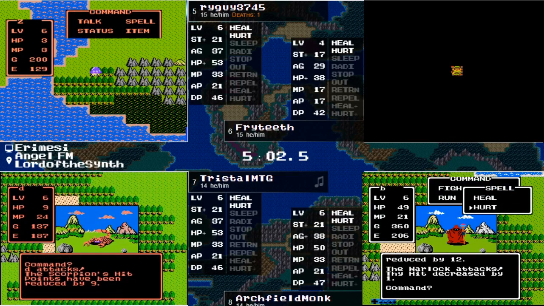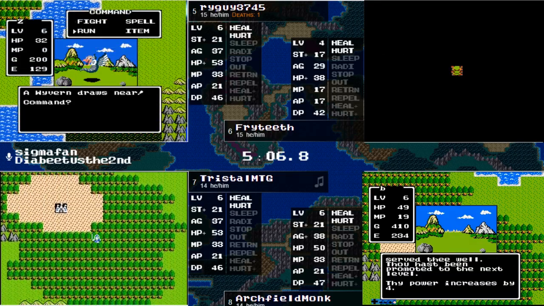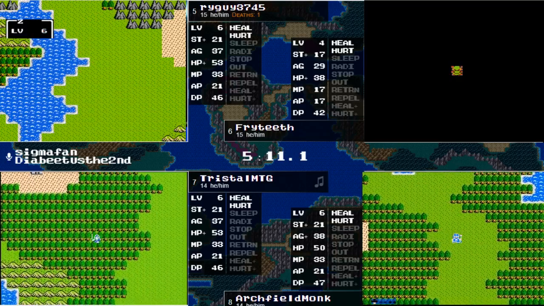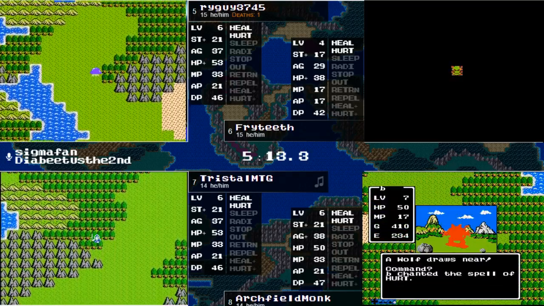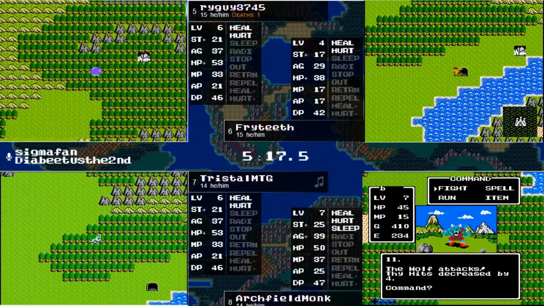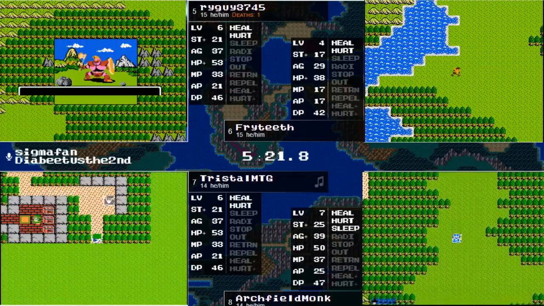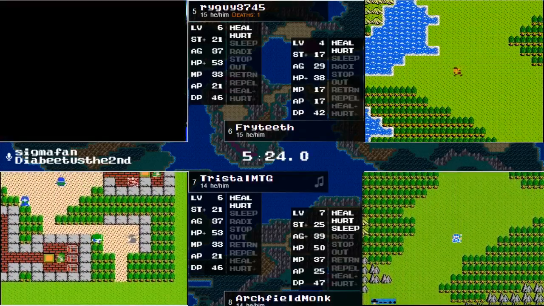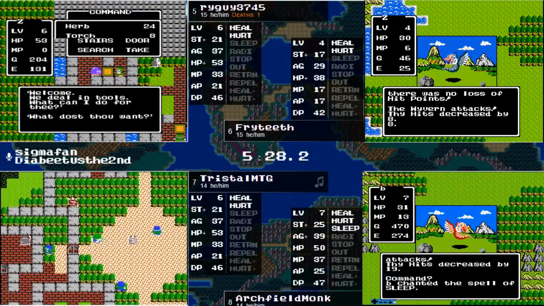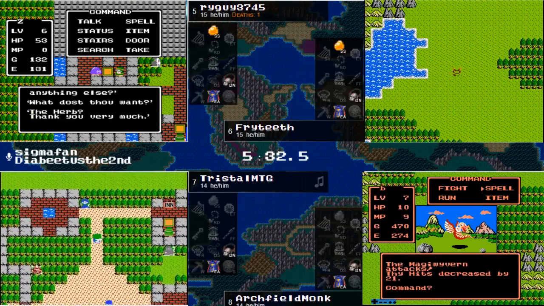Looks like Tristal and Archfield Monk both taking the grind and hopefully outstat your opponents. Meanwhile, Ryguy and Fryteeth both opting for exploration. And we have Cole. Well, we have where Cole normally is, but Tristal's back in Cole, and we have Garinham.